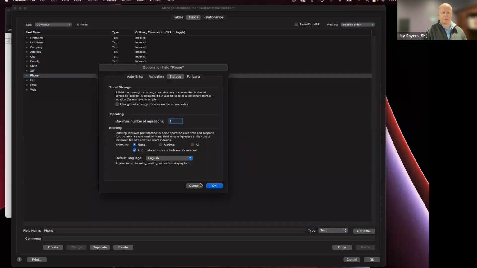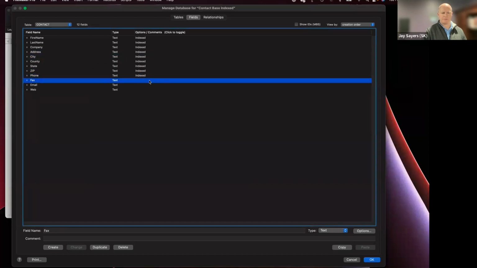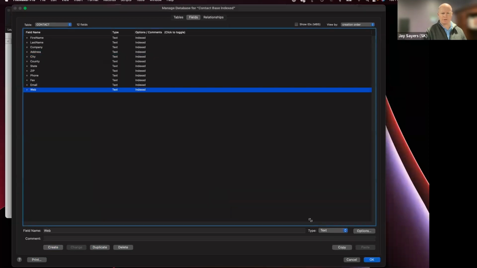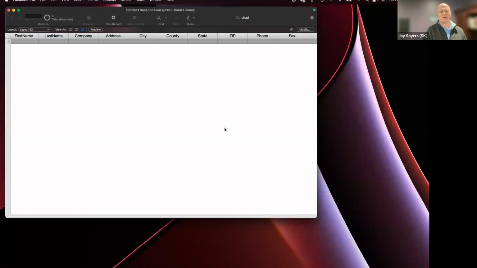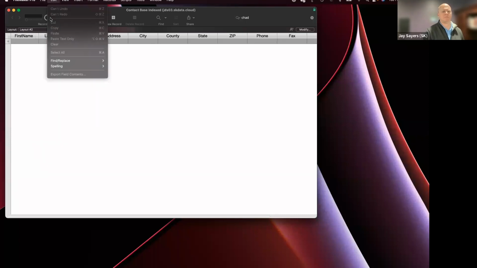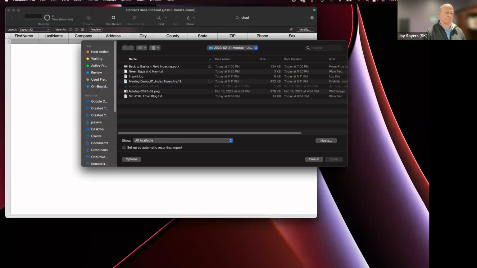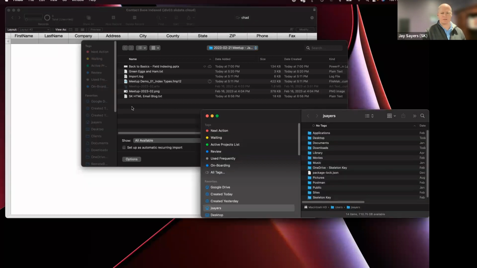Okay. I think it's one of the settings that we typically use in at least one particular client solution that I have. The thing that, if you end up sticking around, you don't have to, but I'll get it on the recording anyway, is to show the difference between importing into a table where I was not careful about what got indexed and didn't get indexed. In this case, I've indexed every single field, or at least I'm trying to get FileMaker to think that everything is going to be indexed that way. And I will import my large data set into that, and see if there's any kind of speed difference.